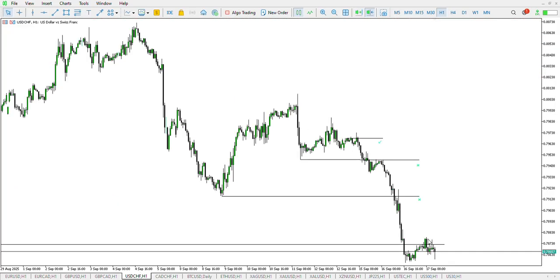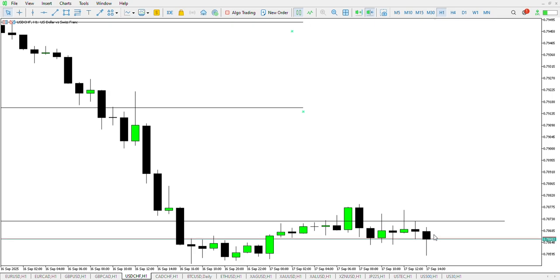USD/CHF, the Swiss franc. Okay, we have hit this particular daily level, and the price is breaking down, but there is no fair value gap yet for me to trade. But once the fair value gap appears, I'll start looking for another block, which might be this. So this might later become an order block here, or this one here, for me to trade with. You can see it has hit a daily level. This is another daily level up here that was not hit.